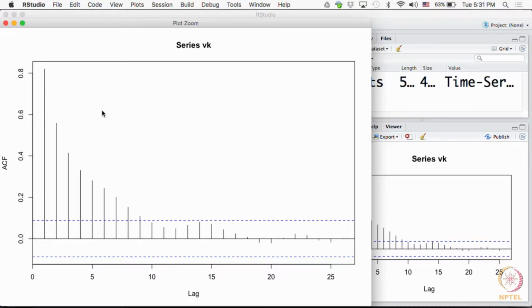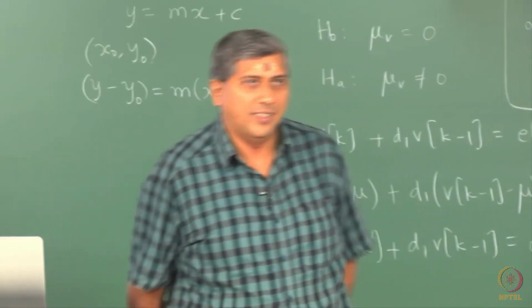The second point is that we now want to ask which model is suited, whether it is MA or AR, and that is where we start looking for certain signatures. And what kind of a signature do we see here? AR model, exponential decay. Anybody want to debate that? No, it could be a moving average model of high order. Possible, right? Because after all these are estimates and they do not carry the exact theoretical signature.